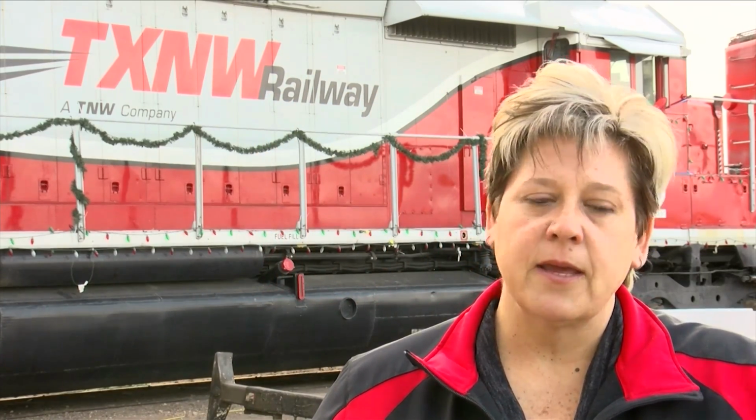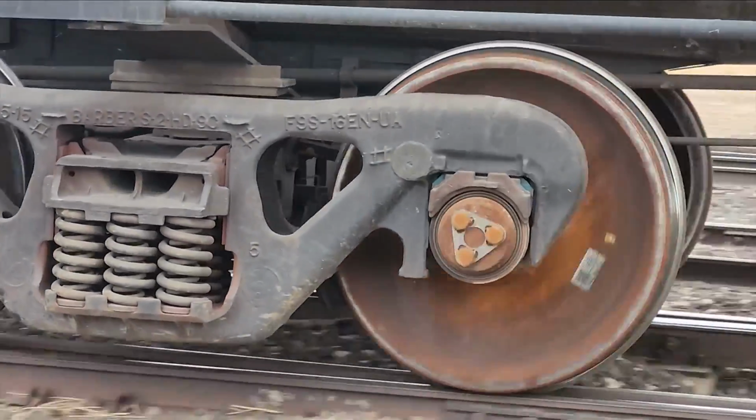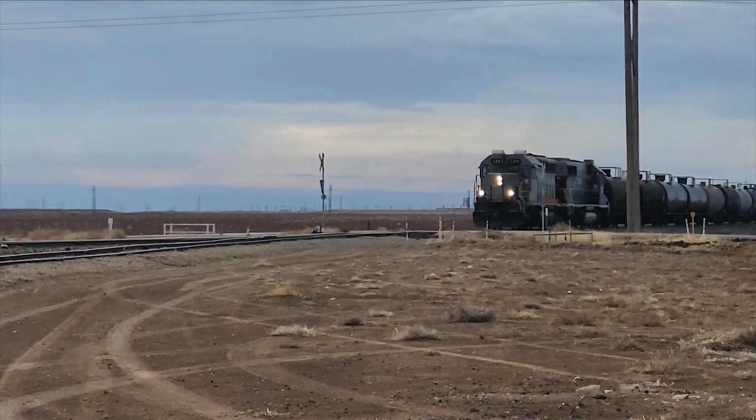We have one local, well, what you would consider a local. We have one outbound train that gets delivered every day, and we have one inbound that gets delivered every day, Monday through Friday. BN will deliver us a train on Sunday, and we'll pull that back, but we deliver Monday through Friday every day. It's plenty of movement, servicing plenty of customers across several different industries. But the main goal? Safety for the guys on the ground and everybody around us in the crew. Working on the railroad all the livelong day.